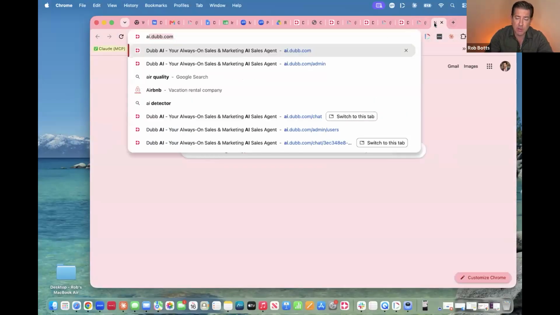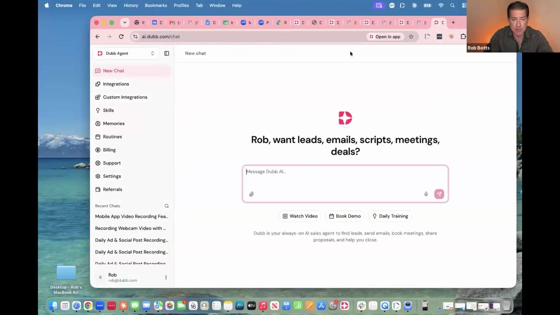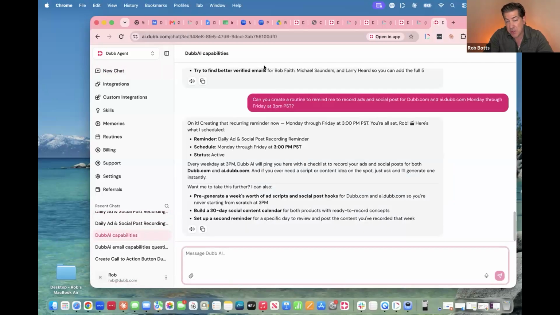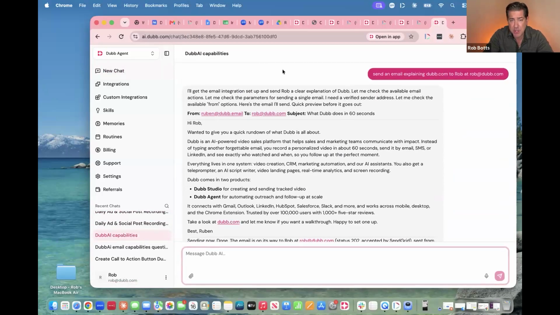Now, by itself, when we look at Dubb AI right here, it has the ability to do things that are immediate. So if you were inside your email, for instance, and you wanted to find missed sales opportunities, you're like, hey, listen, Gmail, Outlook, go back and find some missed opportunities in my email. All you've got to do is tell Dubb to do that, and it will go find those opportunities in your email, and it will list them out in order of priority.